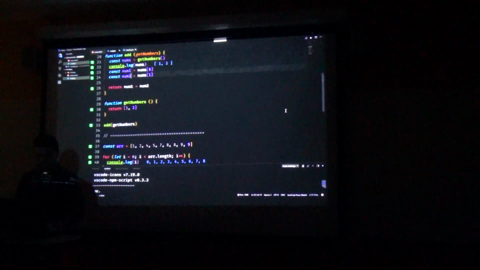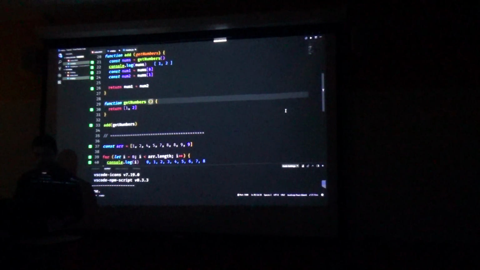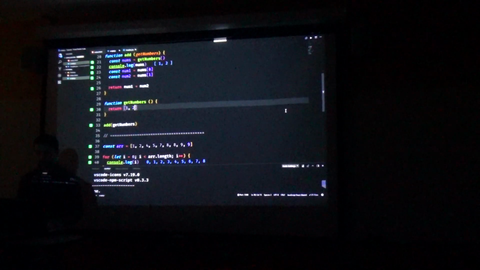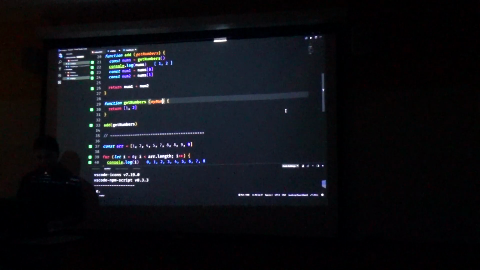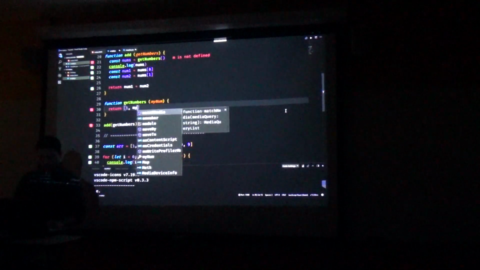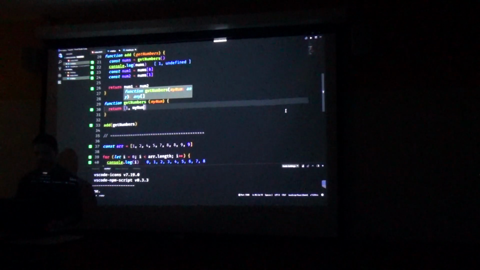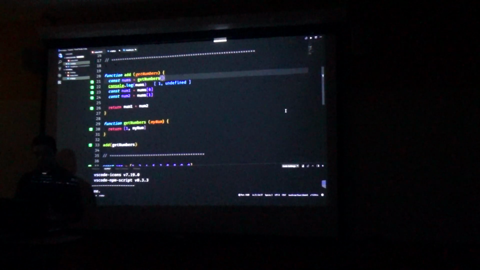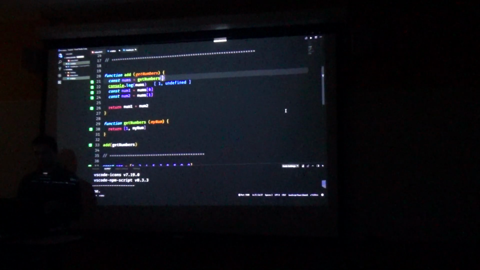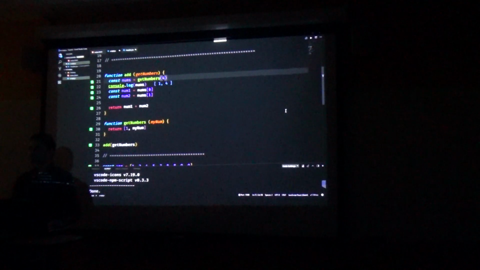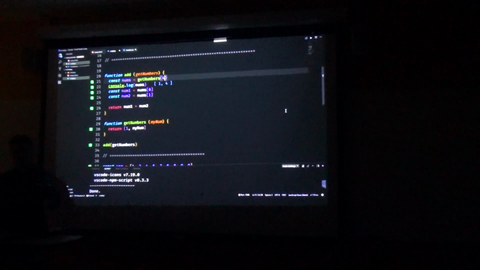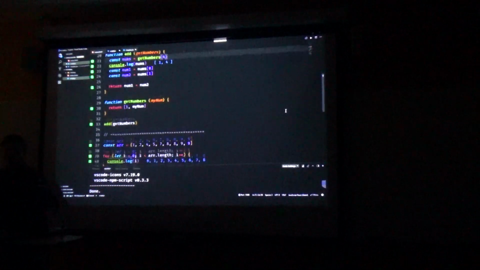Let me show you guys something here. Okay, so let's say I want to take a parameter. Instead of manually specifying these two numbers, I want the user of this function to specify one of the numbers. So I'm going to call it mynum. And I'm going to return mynum as my second element, right? Now, here I can pass my own number. So this parameter, I can pass it here. For example, if I want mynum to be 4, just write 4. So see what I mean? I can pass the parameters while I execute the function. And that's what's happening here.